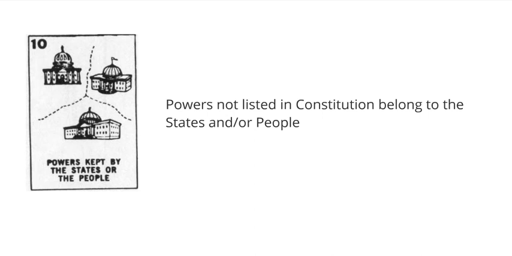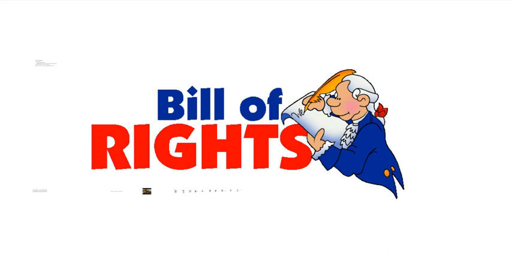So the Constitution specifically says, hey, the federal government can raise an army, therefore states cannot. The federal government can tax so that they can get money, but the states can tax so that they can get money, because it doesn't say anything about that. Education is the biggest. Education is controlled at the state level and not at the federal level in our country. That's one of the biggest things in there. So the first 10 amendments, the Bill of Rights, very, very important to our country.